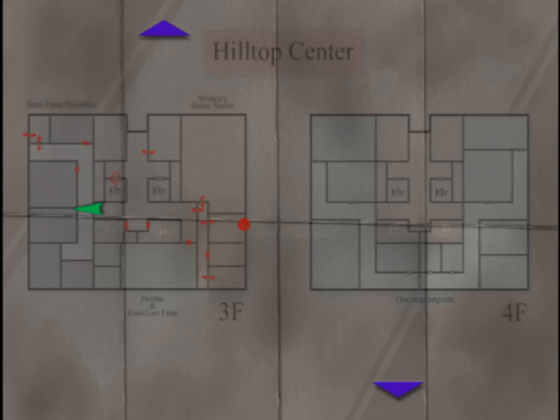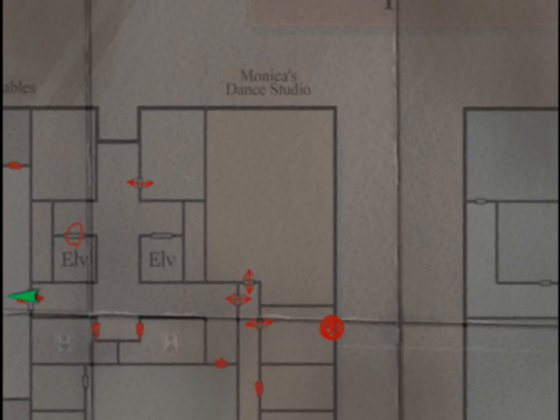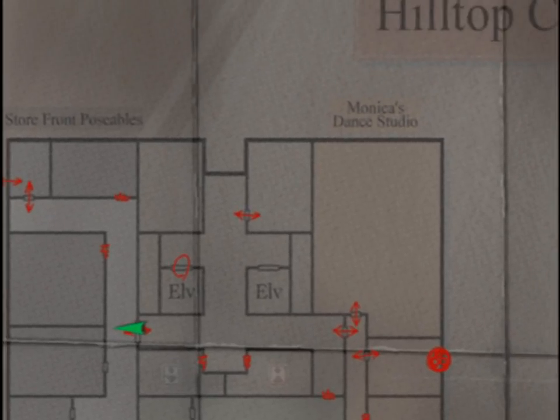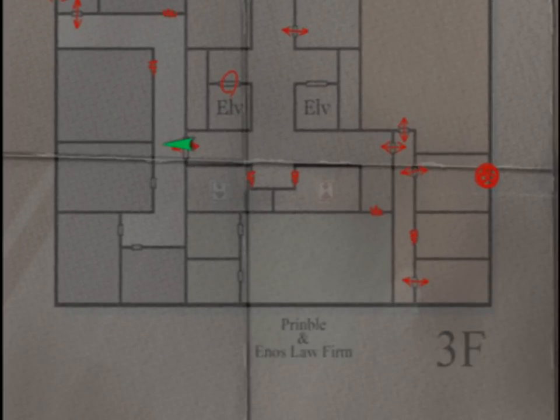We've explored most of the third floor of the Hilltop Center, most recently Monica's Dance Studio up here. A couple more things to look at here. There look to be three doors that I haven't tried in the bottom left, right next to where I am. And then the elevator circled, which makes me think I can do something with it. So let's check those things out.